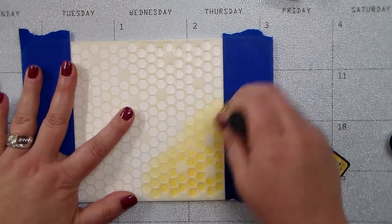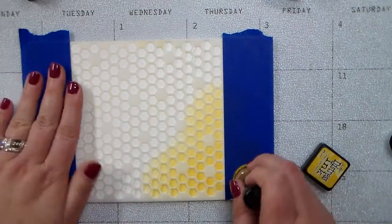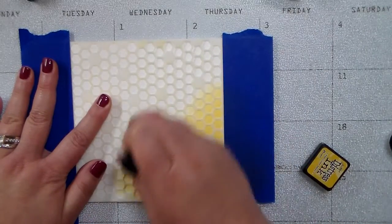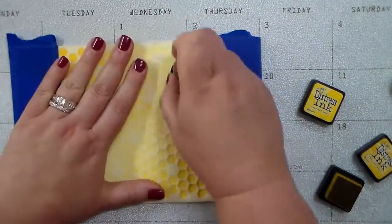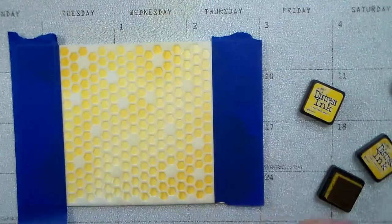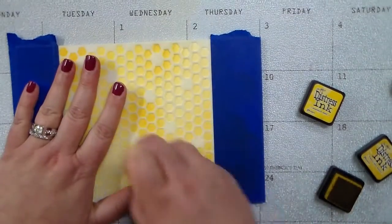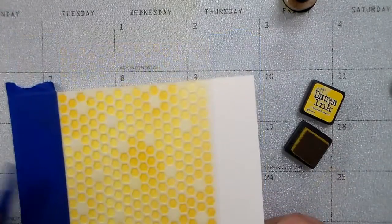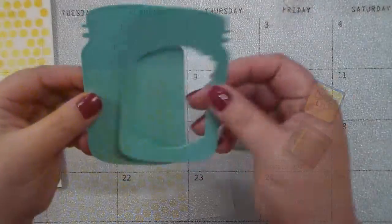So to start this project, I am going to work on the background. I had a honeycomb stencil in my stash, and I'm going to add on two different distress colors. I started out with the lighter mustard seed, and I'm going to add fossilized amber, which is a little bit of a deeper, richer gold, into certain parts of the background using some distress blending tools or mini blending tools for that. Pull that stencil off, and I love the way that background turned out.